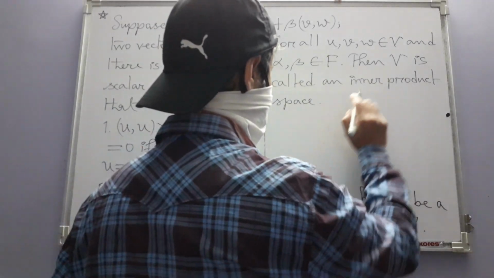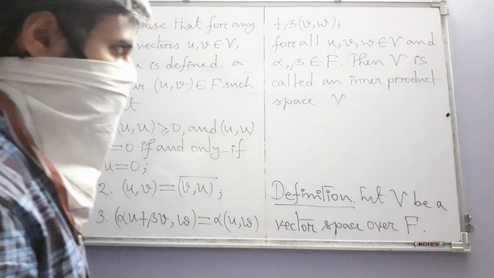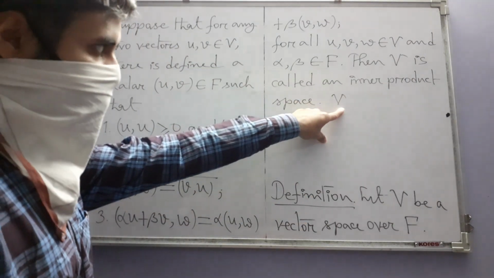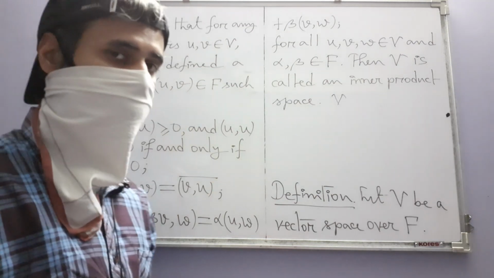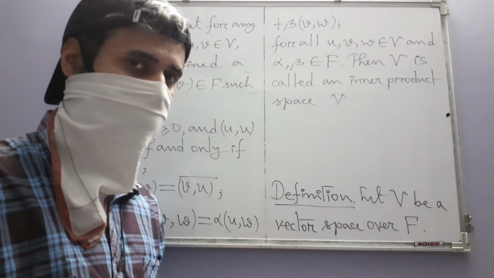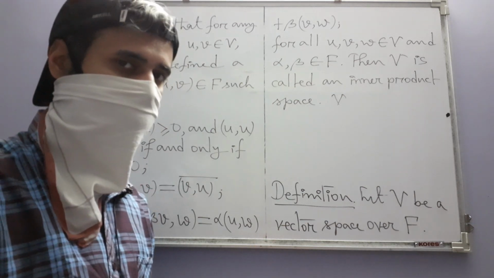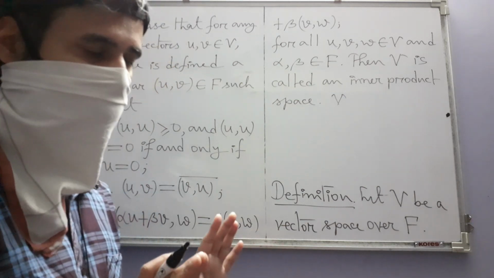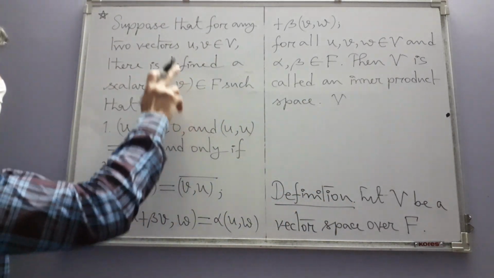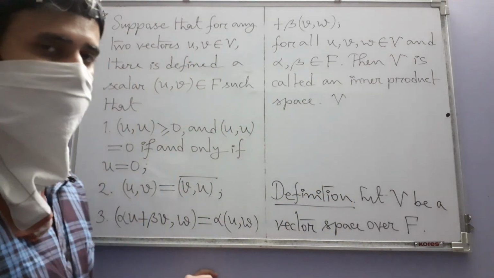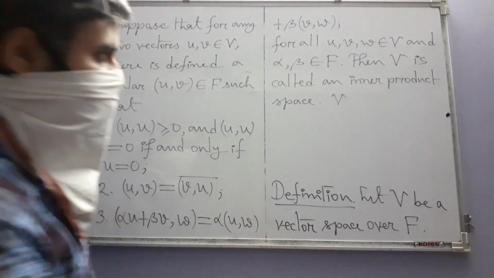But keep in mind here we are not just simply talking about the vector space V, but the vector space V along with this function, which will itself be called an inner product on the space, defined on the space. Now let us look at what type of function we are looking at here. It's a function whose structure is like this.